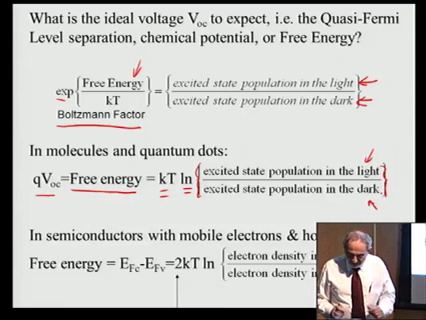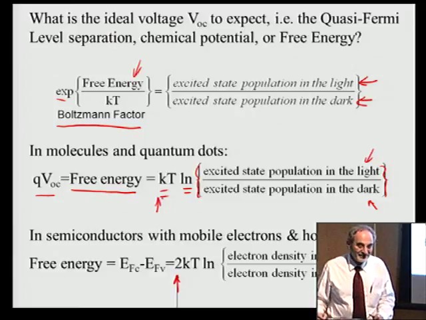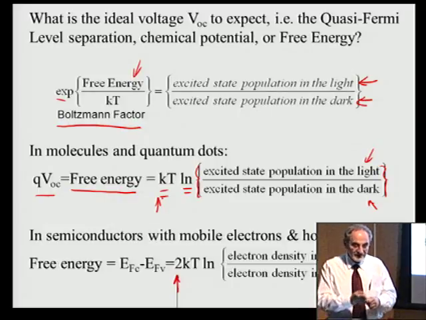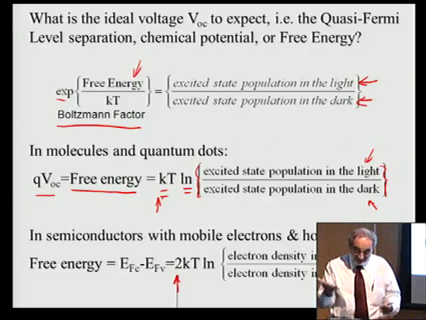And I had noticed that in a semiconductor, this voltage formula works, but there's a factor of 2 here. However, if you do it for molecules or quantum dots, there's no factor 2. And I was puzzled by this. And I leaned over to Bob, and I said, Bob, why is there this factor of 2 difference here? This is not his field, you have to remember. And he thought about it for about 15 seconds, and he says, you have twice as much phase space. The electrons fill the phase space, and the holes fill the phase space. Whereas in a molecule, the electron and hole are sitting right on top of each other. And so you only have one phase space to fill. And that's the factor. It's the correct explanation.